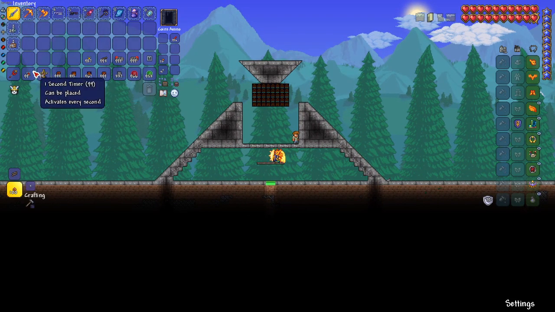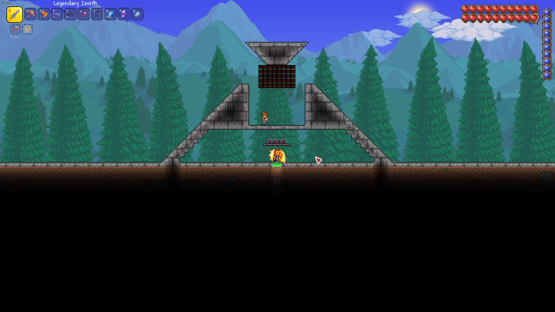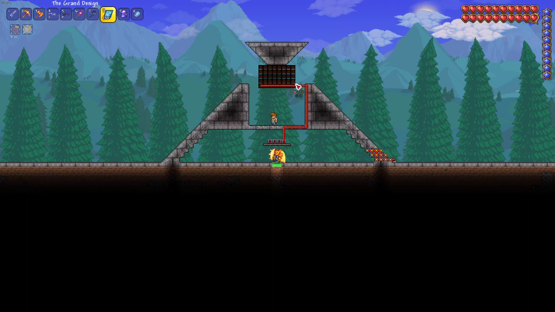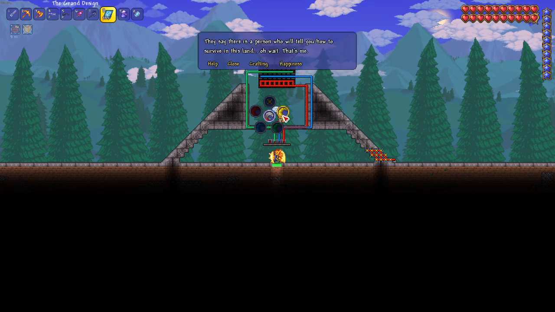And we're going to place 4 1-second timers here, like so. And we're going to start wiring them up to the traps. So starting with a red wire, we're going to go up, over, up again, to the spiky balls, and connect it to that first layer of spear traps. Now we're going to take a blue wire, we're going to do the same thing. Up, and this time we're going to go to that. Now we're going to take our green wire. We're going to go on this side, up, and over like that.